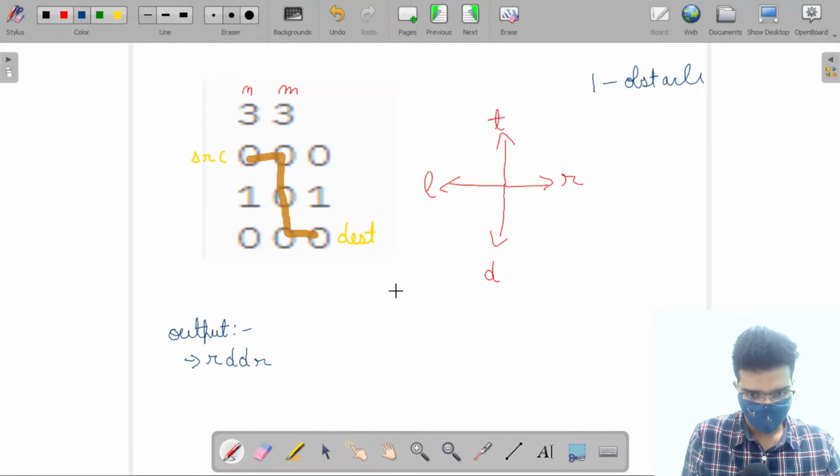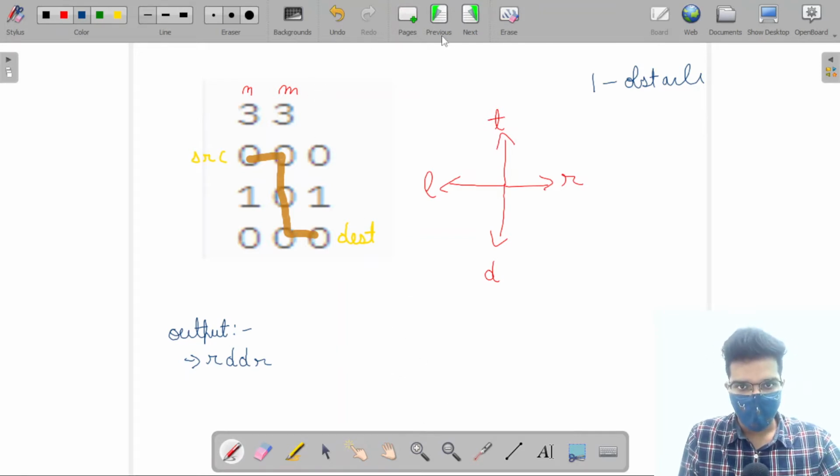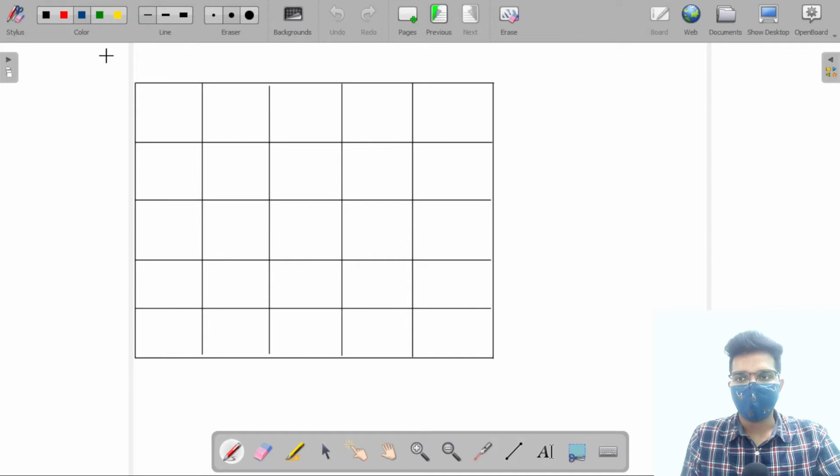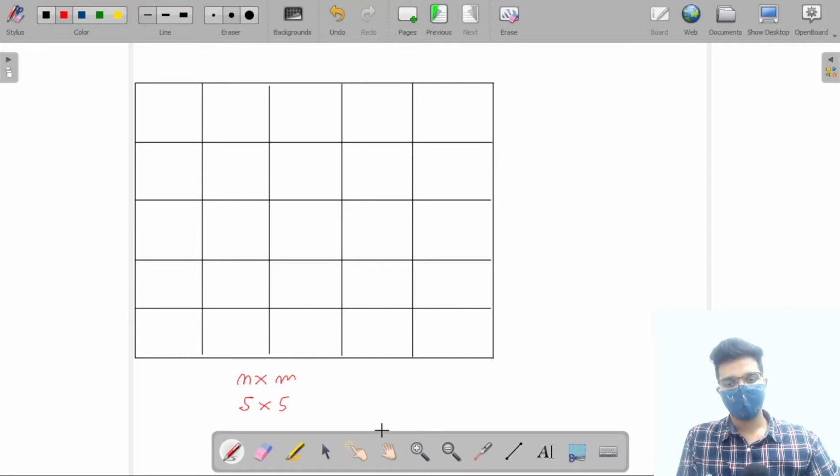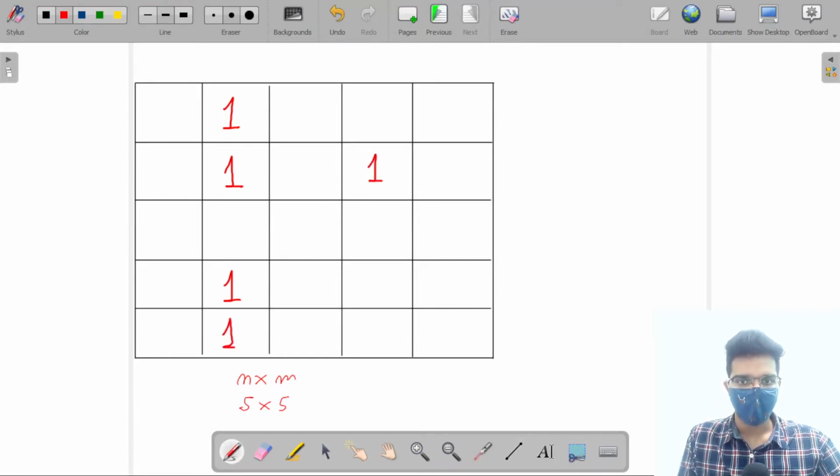So here is an n cross m 2D matrix, n cross m being 5 cross 5. I will put 1 here, and we all know what 1 denotes. 1 denotes an obstacle. So I will put some 1s here. Now let's talk about the empty cells.